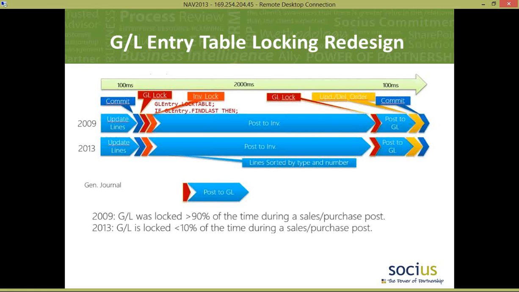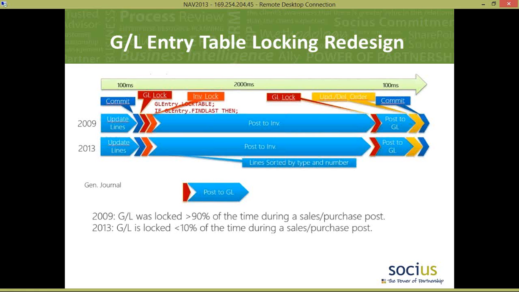NAV 2013 changed that process. If you look at the bottom bar there, you don't see the GL lock until almost the end of the posting process. What that means is your posting is going to be a lot faster. And if you look at the statistic at the bottom of the screen, in NAV 2009 the GL was locked more than 90% of the time during a sales or purchase post.